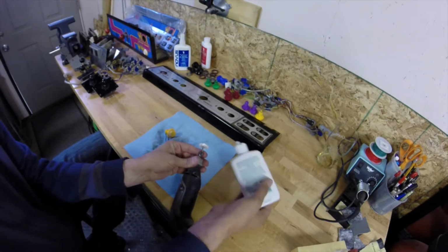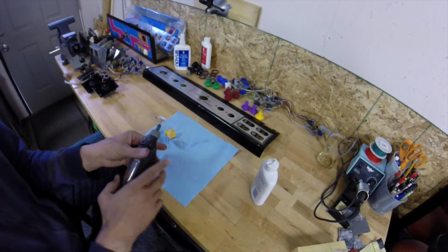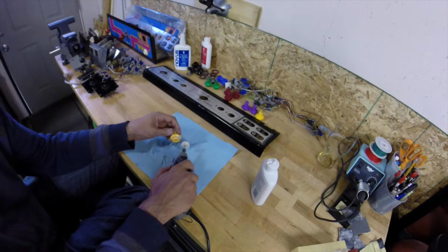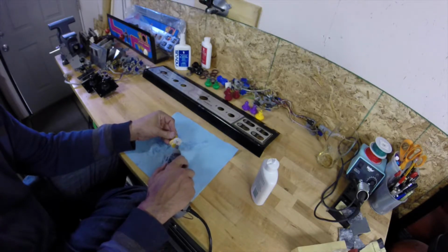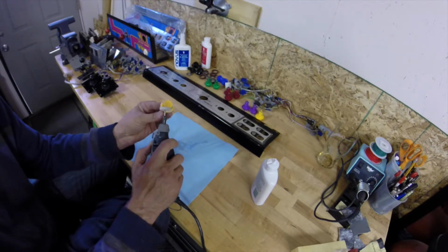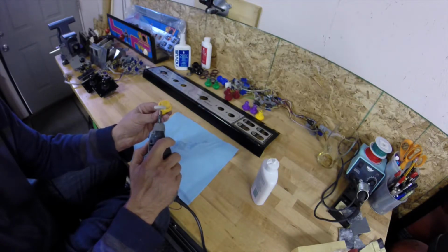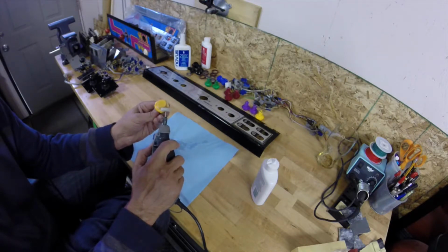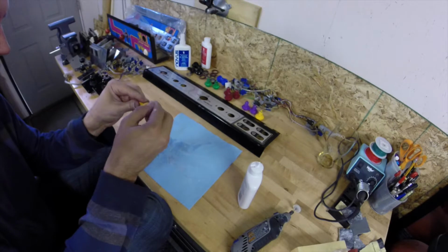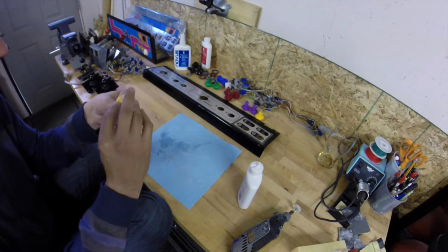Anyway, so get it good and wet. Don't be afraid to put some on the actual polishing pad you're using, at least to start, just again to keep things moist. We like it moist. You may see some splatter to start with here, so try and minimize that, keep it down. Protective eyewear is also still a good idea with this. Much like you don't want to polish your esophagus, you don't want to polish your eyeballs. At least I don't. So all I'm doing here is taking the Dremel, keeping it moist, keeping it moving, and just going around the edge and trying to knock down some of this awful discoloration on here. We want it to be nice and shiny.